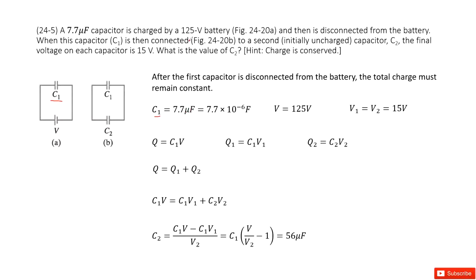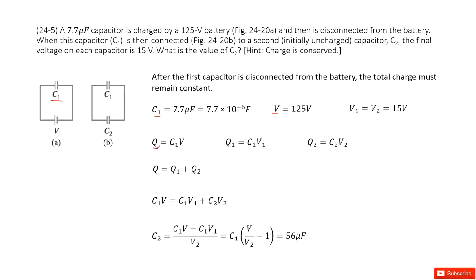And then this side is connected with a battery. This battery with the voltage is 125 volts, right? So write it there. Then it is disconnected from the battery. So in this process, that tells us the charge will flow into the capacitor, right? The charge is just stored in this capacitor.